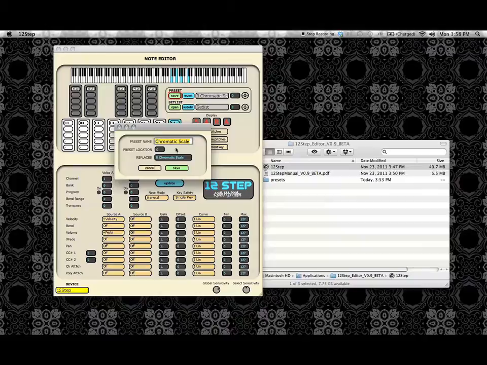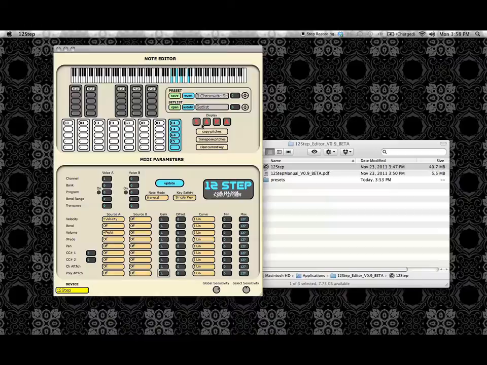If I save it here, it will update this preset, but I think I would like to save a brand new preset. So I'm going to scroll to a preset that replaces an unnamed preset, which is not claimed yet. So I'll type in my preset name and press save. And now I'm still on the chromatic scale preset, but if I go down here, my new preset's in the list and I can select it. So here we are, it's my new preset.